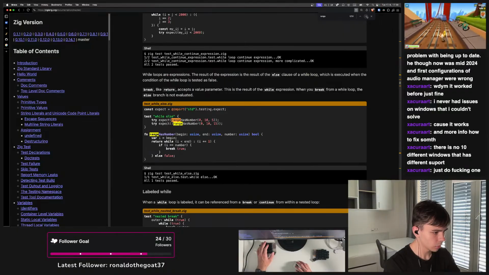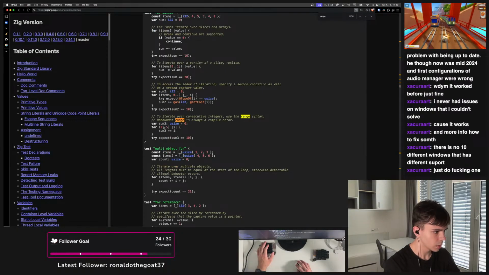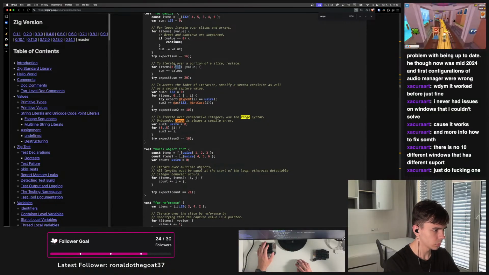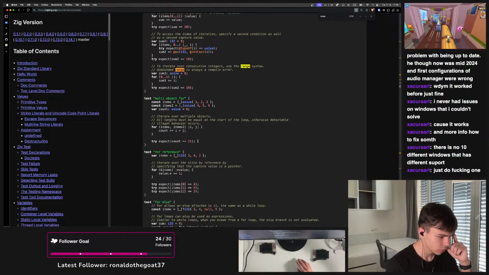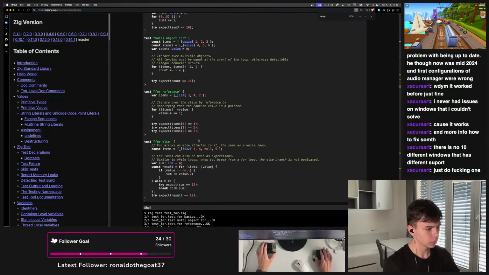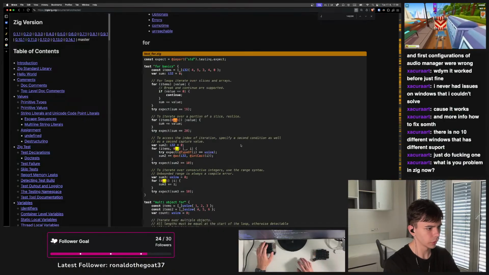I probably have to look for loops, right? Yep, here we go. 0 to 5. Okay, but what if... To iterate over a portion of a slice. Okay. That's not what I want. Let's look for two dots.